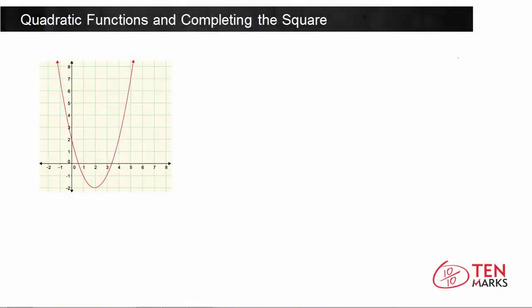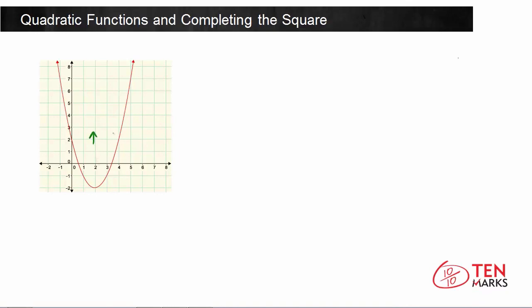In this lesson, we're going to work with quadratic functions. Now what I have here is a graph of a quadratic. You might recall that when you graph a quadratic function, what you get is a parabola. A parabola is a U-shaped figure. It can face up or down or side to side. The parabola that we have here is facing upwards.